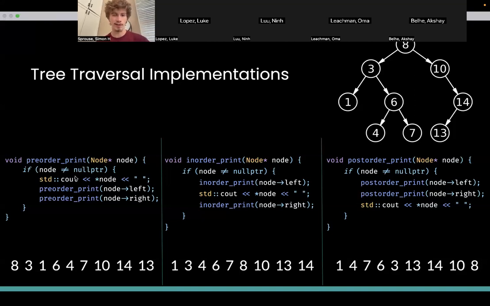So imagine instead of print here, it was delete, right? It would be a poor idea to use pre-order traversal if we were trying to delete all of the nodes in our tree, right? Like imagine we have this tree and we're defining the destructor for that tree, and we want to be able to delete all of the nodes, and we call delete nodes on node 8. So the first thing we would do is we would destroy node 8. And then now what, right? Because we've got this function delete nodes 8 left, but 8 has been destroyed. So 8 is completely gone. There's nothing we can do here.